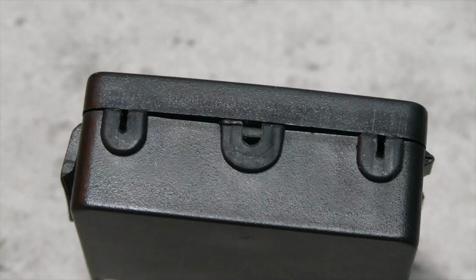So I think it's important to try and put a figure on this and to find out what kind of cost per ignition you're getting from this system.